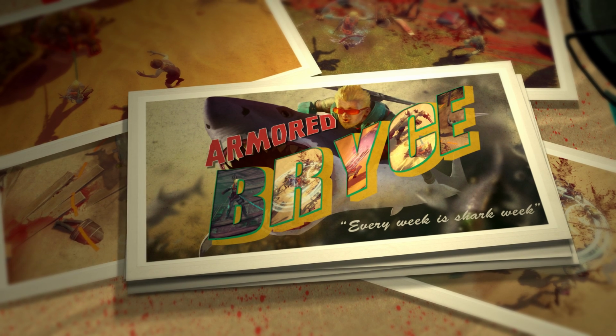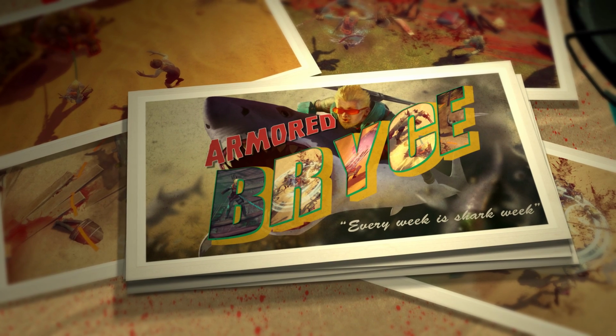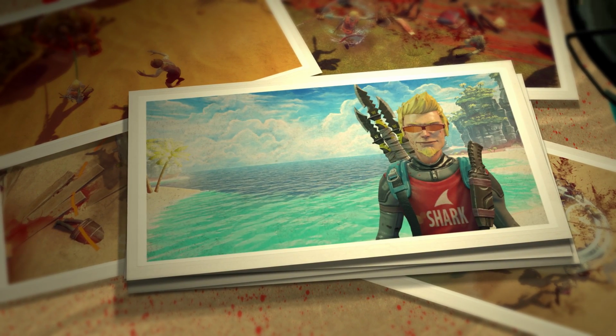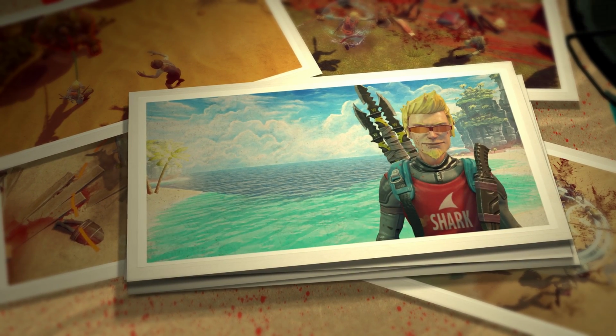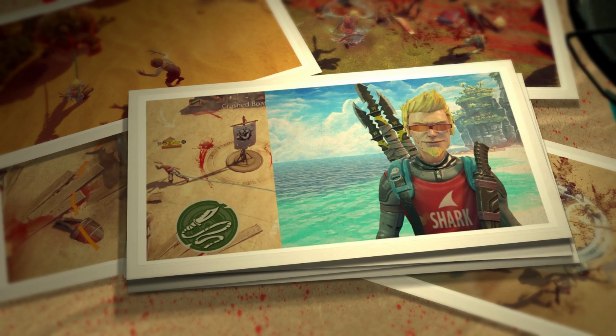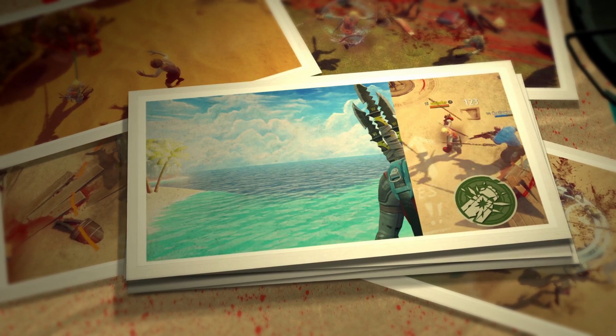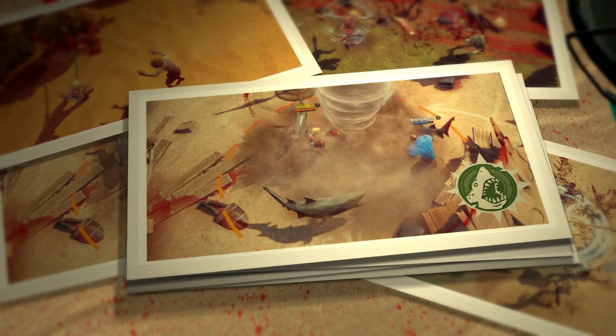The undead were swarming the beaches, which meant getting to the waves for some quality surfing was out of the question. Bryce built himself some improvised armor and hunkered down for the battle, hoping to liberate the best spots for his buddies. Armored Bryce is a versatile assault character. His strength lies in quick bursts of damage and the skill to catch enemies running away.